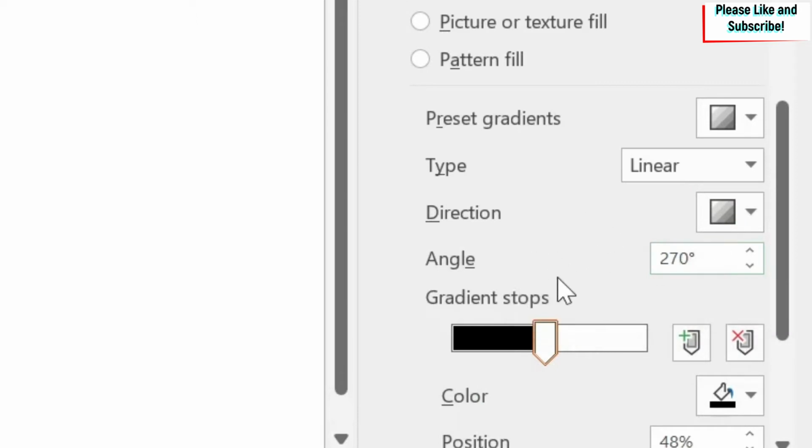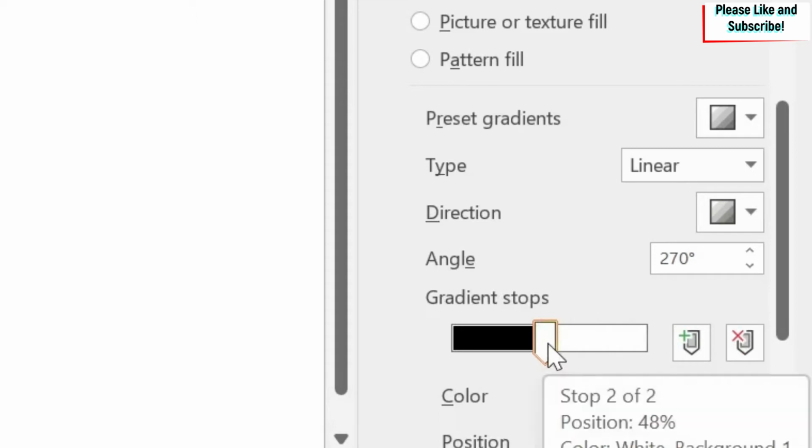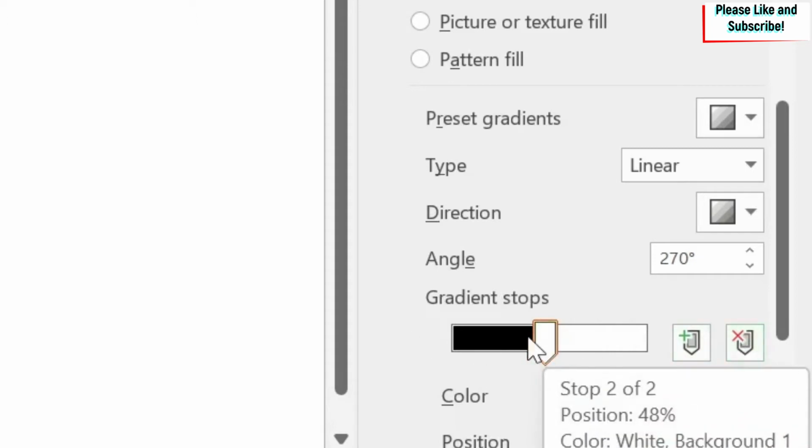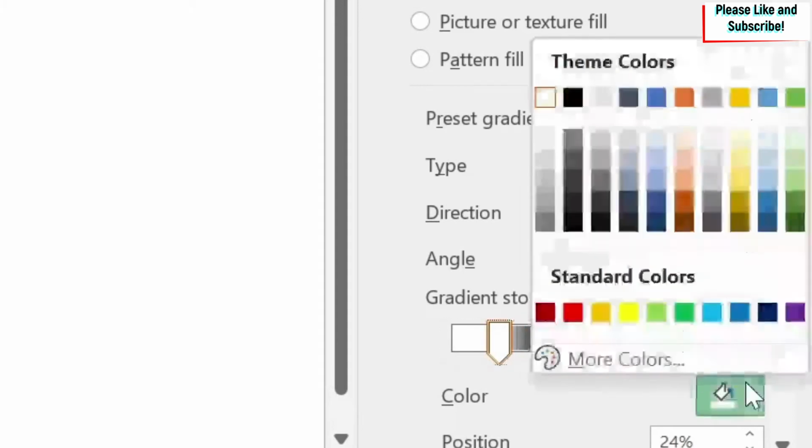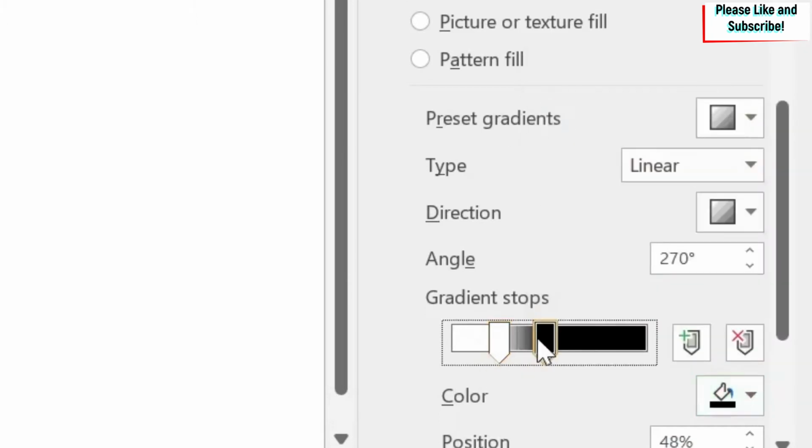The next thing is that you have these Gradient Stops. You might have many of them. So if you have many of them, let's say I have like 3 or 4, I can just click on them and delete them. The goal here is to only leave 2 of them. One of them you will color in white, and one of them you will color in black.